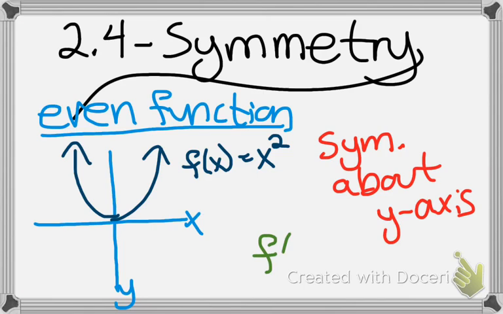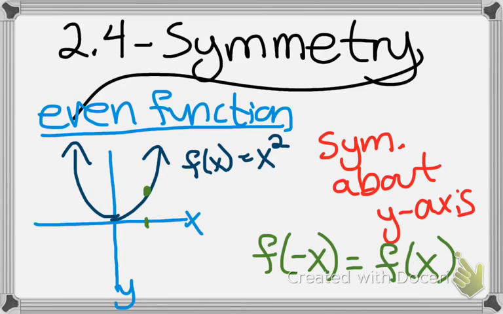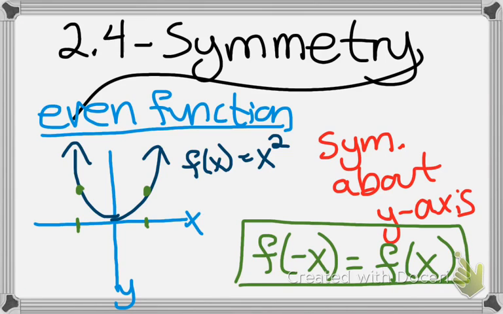Another way is if you were to plug in a negative value into your function, you would get the exact same thing as if you plugged in a positive value. Think about it this way. Here is my positive 2, I got 4. Here is my negative 2, I still got 4. So the idea is it didn't matter if I plugged in the positive or the negative. That's what it means for a function to be even. So even function, things like parabolas, it means it's symmetric about the y-axis. And then mathematically, and this is the one that you'll see a lot more often, it means you plug in a negative x and you get the same thing as a positive x.